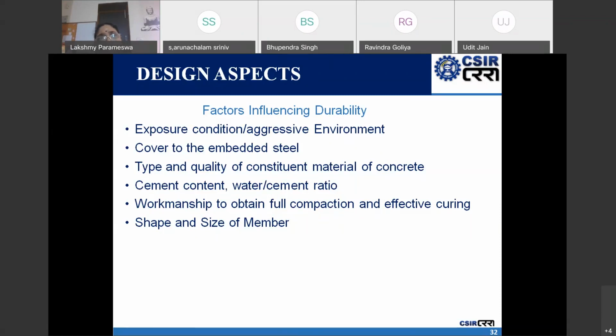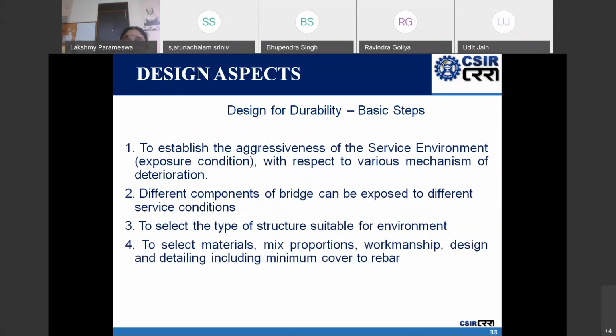Many a time you see that the bridge piers are constructed which are very massive, and after the construction you will see some gunny bags hanging on them, and somebody may pour some water, sometimes they may not. So that sort of thing cannot be allowed, and if there is a problem with water for curing, then one may have to go for some curing compounds. So the cement content, water cement ratio, all these things are very, very important.